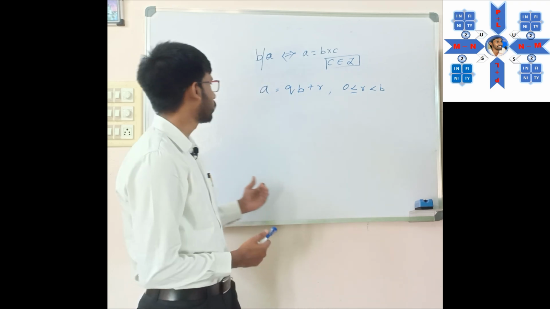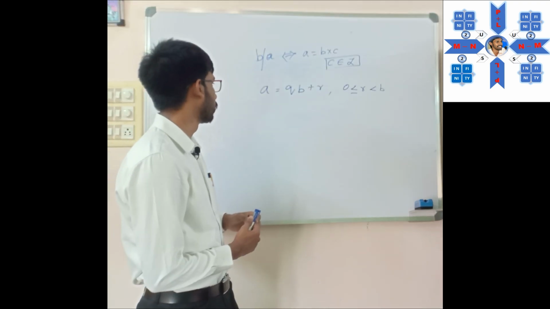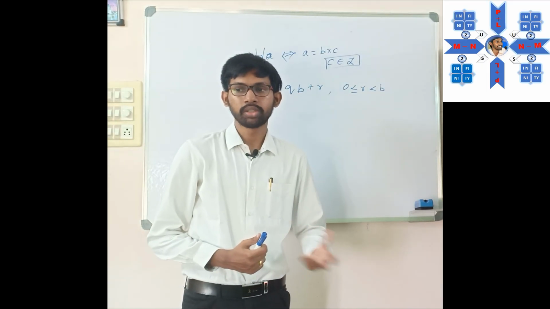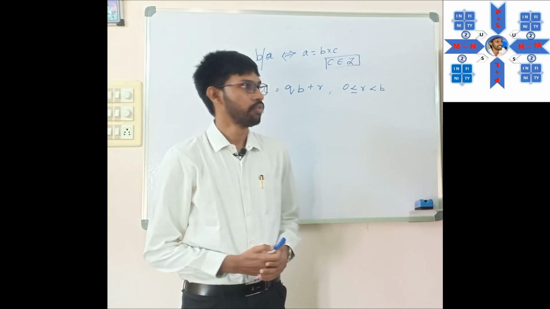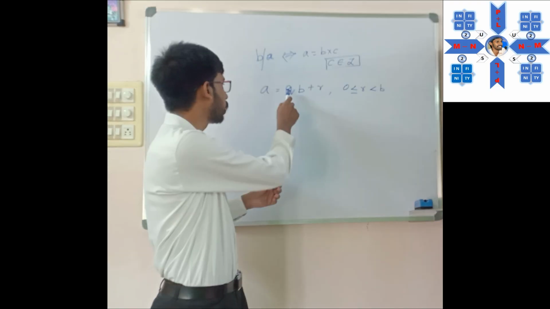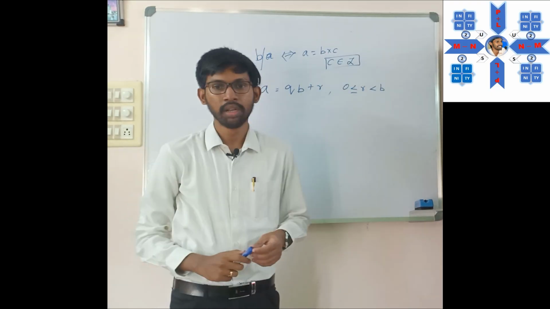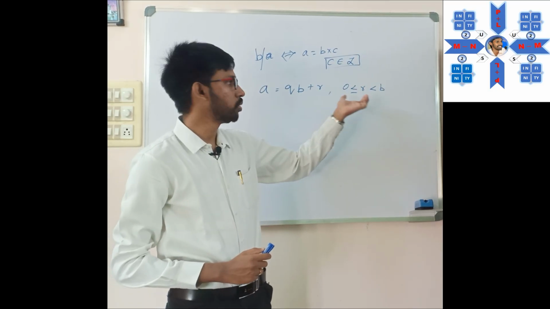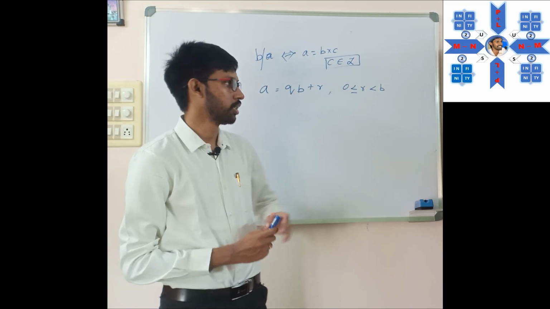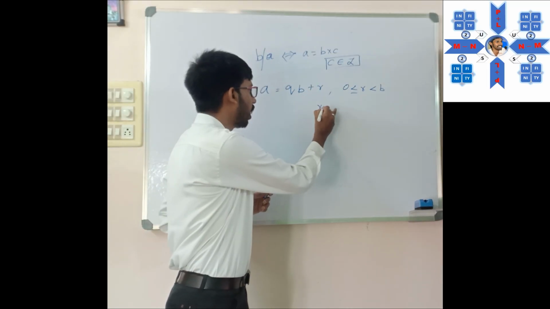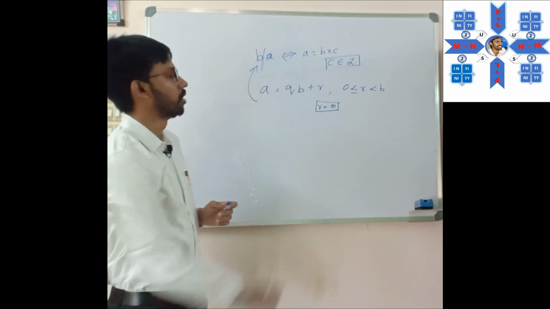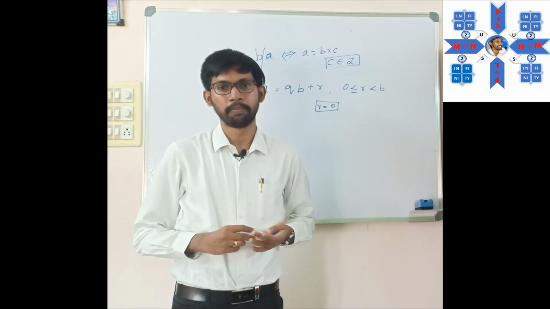We are stepping into the next definition which we frequently discuss, division algorithm. Any integer A can be expressed in the form QB plus R, where we refer to B as divisor, Q as quotient and R as remainder. In particular, R should be strictly less than B and it should range between 0 and B, right? In particular, when R equals 0, then this definition reflects the divisor definition, right?